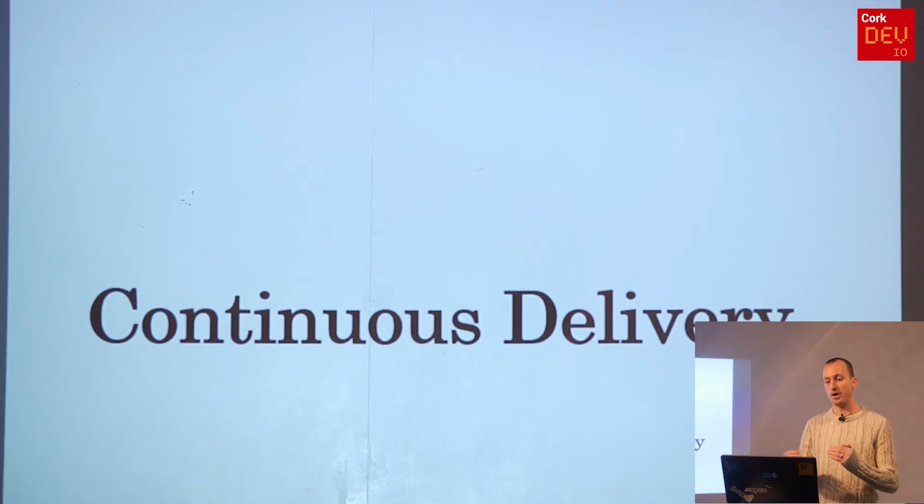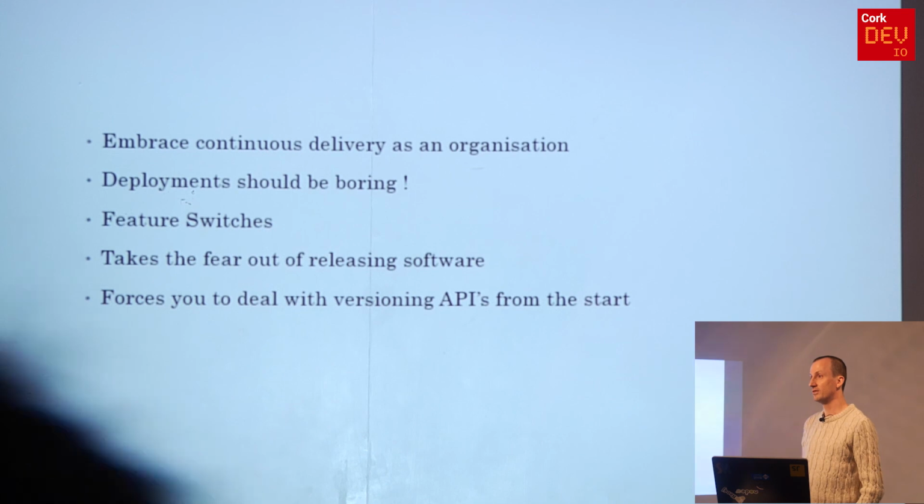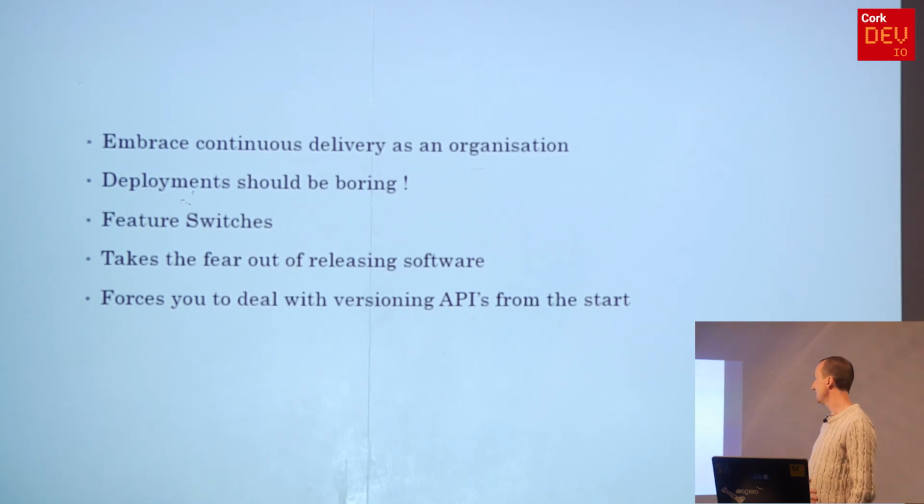So you need to figure out how you can start releasing software and have it all turned off in production. And then you give your product owner a little web page or something where they can turn on the functionality. And then they still feel empowered so that they're doing a release, but you don't lose any sleep at night because you know your code is just kind of sneaking out there all the time. So the big thing there is that deployments should be really boring. You shouldn't be sweating it when there's a release going out because it just happens every day.